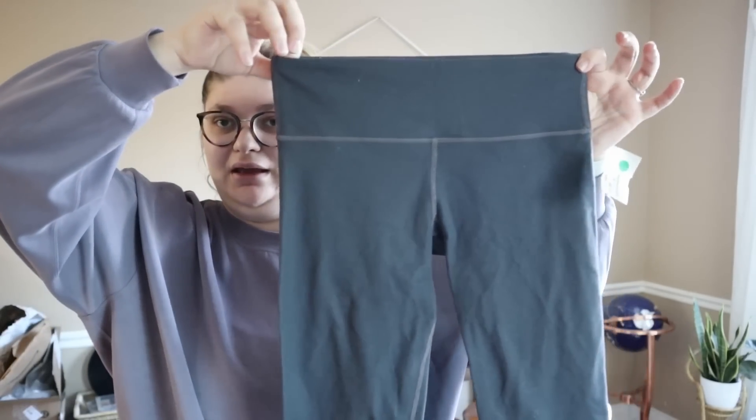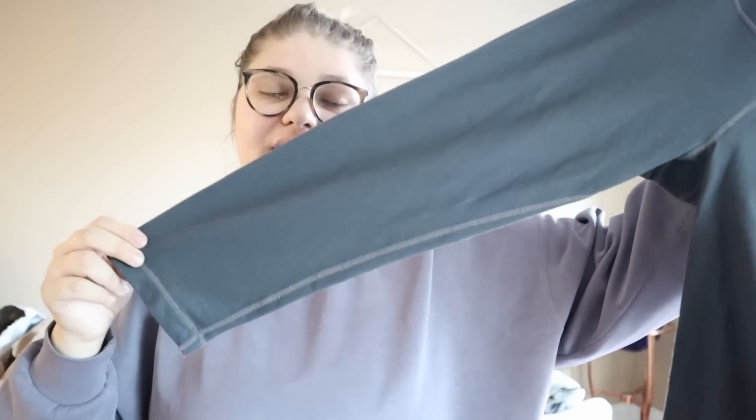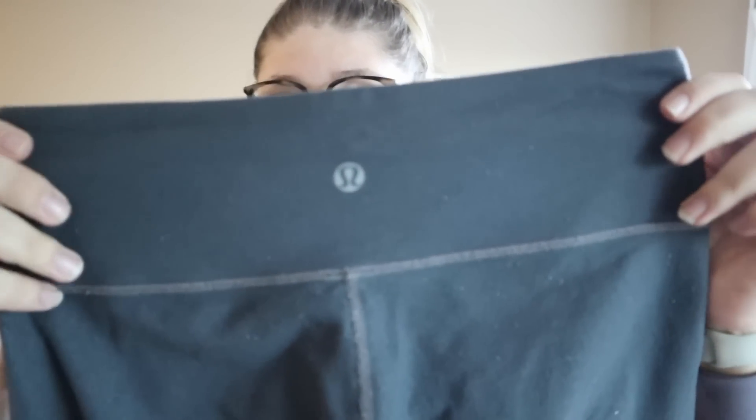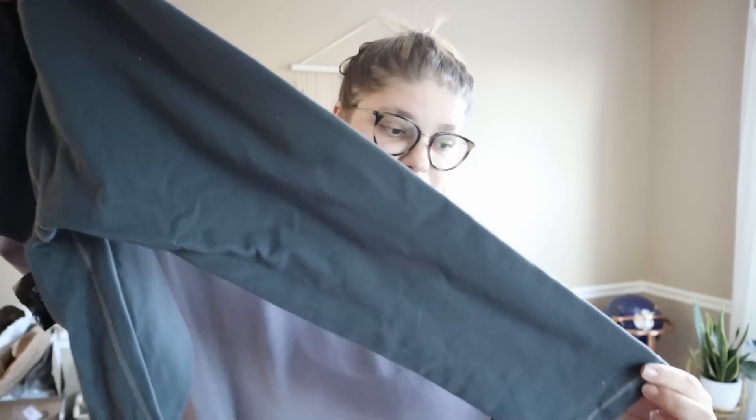I also picked up a pair of Lululemon leggings, which were on sale. They are this kind of interesting gray color with a little bit of shimmer underneath. These are not full length — they're more like a 20-inch inseam. Full length would usually get me a lot more money, but I think I paid $5 for these as well. They are in a size 4, and I feel like I've sold this exact style before. The coloring is really interesting. I can fabric shave them and that will help quite a bit. For five bucks, not bad at all — I think at least $35, maybe more.